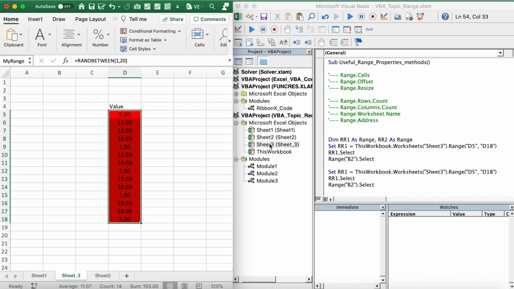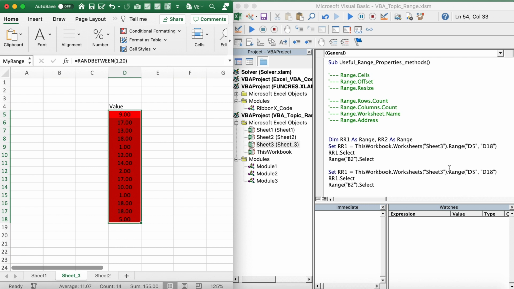So if at any moment I want to know the name of this particular worksheet, whose internal sheet code name is Sheet3, then I can access this name using the Name property of the worksheet object.